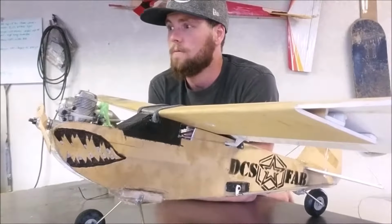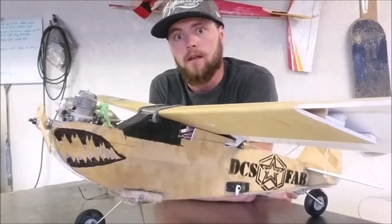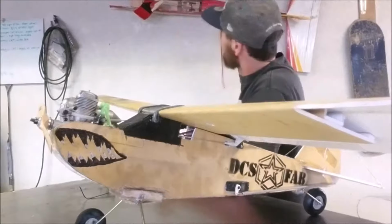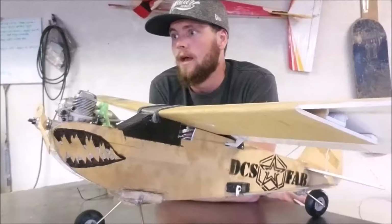Let me tell you a little backstory about this airplane. A couple of years ago, I decided I wanted to fly. I was gonna do what it took, I wanted to learn, and I wanted to fly. We bought a plane, and you can kind of see it. This is the plane right here. And took it flying.